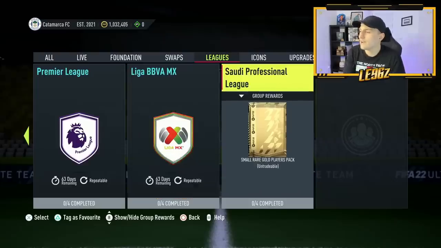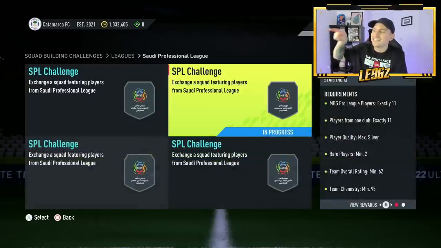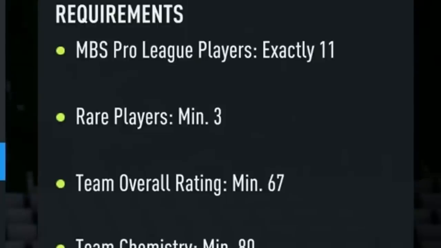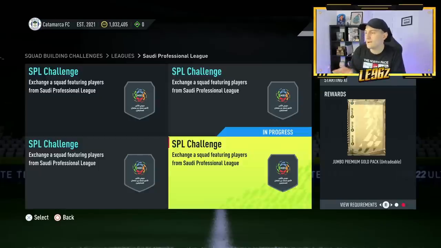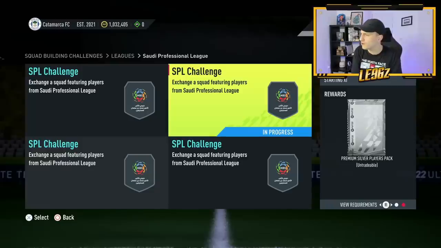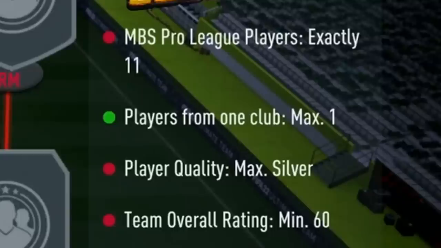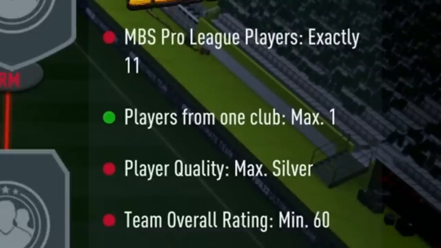So for example, if I go over to the Saudi Professional League now, look at this instead. The MBS Pro League is at exactly 11, which is bang on, and they actually don't give out too bad packs as well. So this comes into the next little method that you're going to use. We can go over to the premium silvers or small prime. Let's go to the small prime silver player pack. For this I need exactly 11 MBS Pro League players.